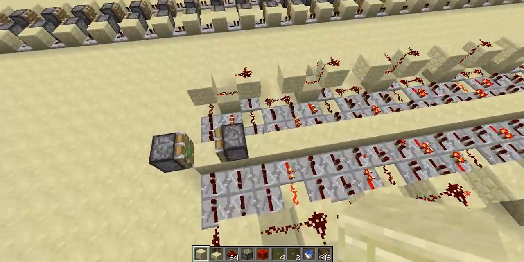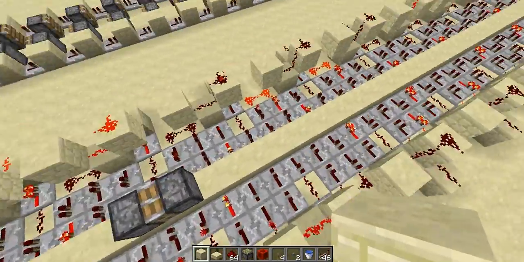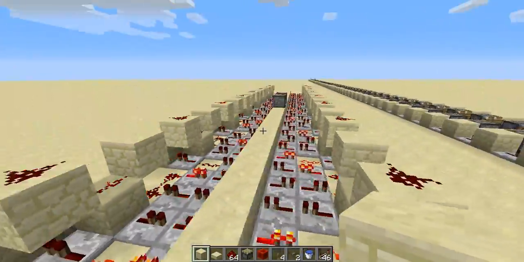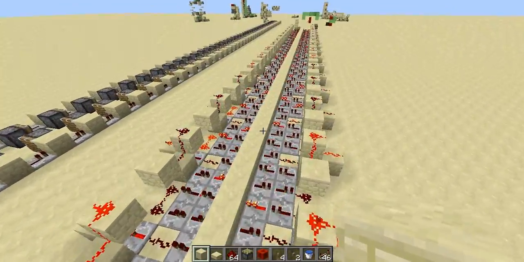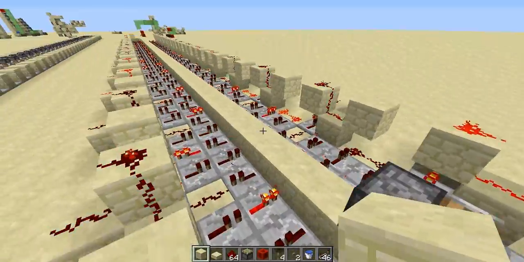As you can see, when the signal gets past, it is slowly moving back. It's not as fast as going forward, but it's still moving. So this is quite a good design, I would say, because they can move both ways.